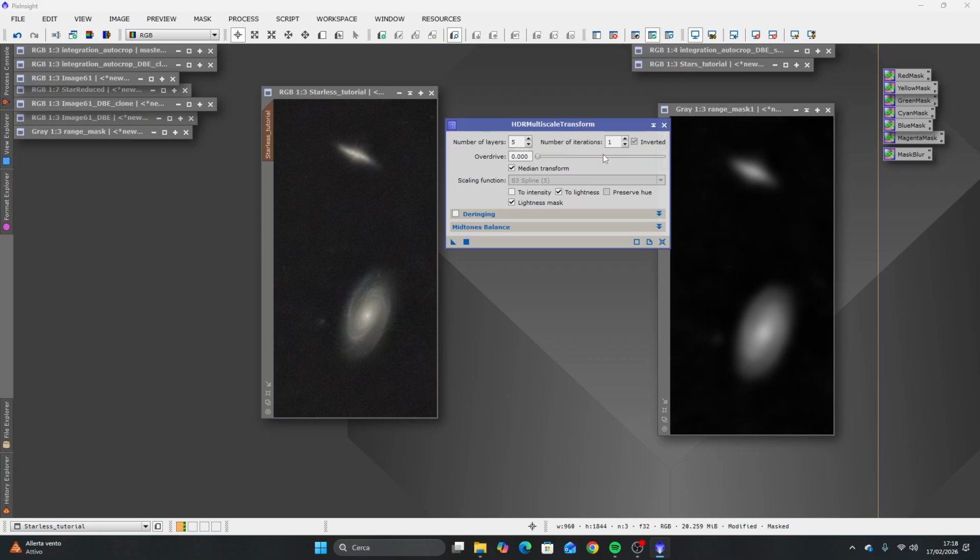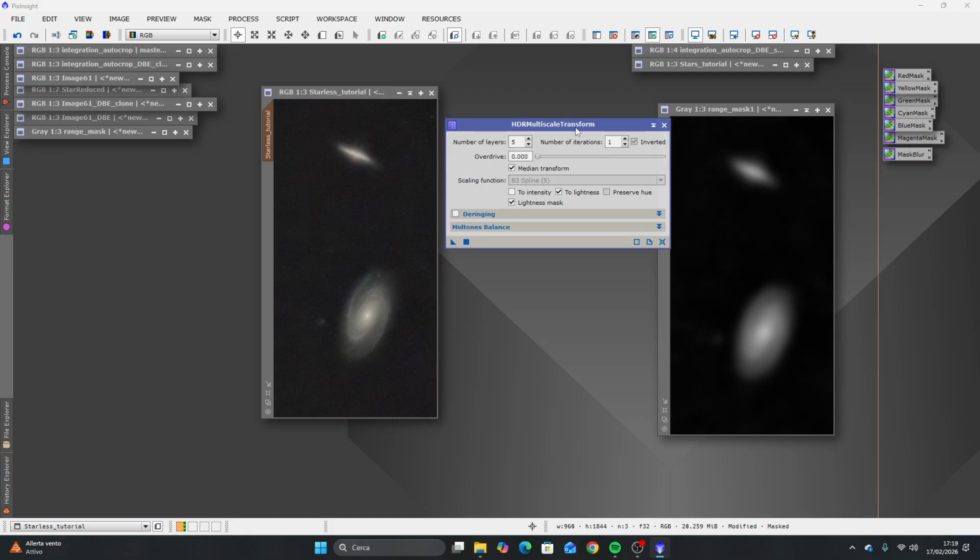Otherwise, if you mess a little bit with the curves before applying HDR, and after touching the curves you decide to apply HDR, then you probably end with a burned image and you will lose detail in the highlights.